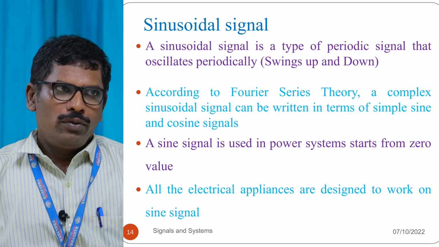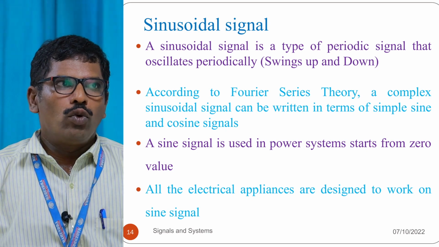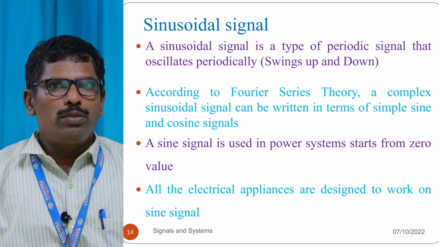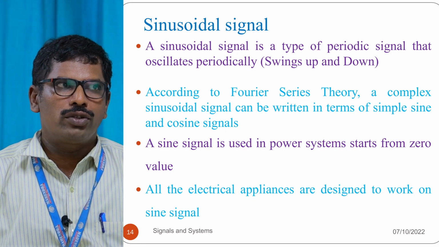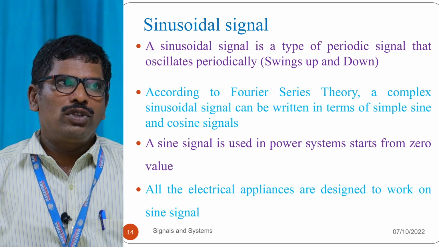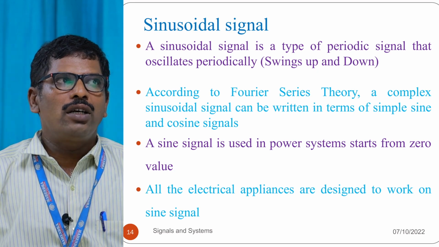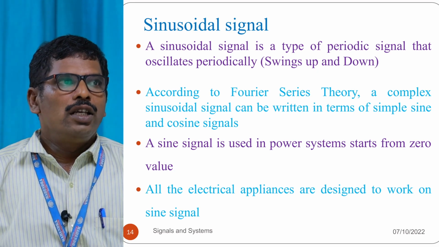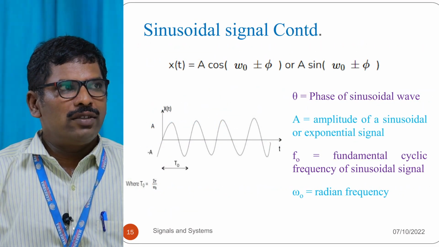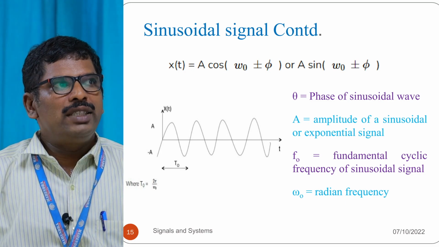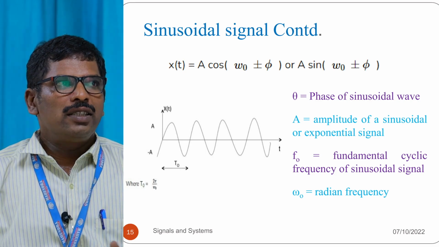But basically in our electrical systems, we have a voltage. That voltage starts from 0 and goes up to 230, then comes back to 0, goes to negative, and again goes to 0. So that's a signal that starts from 0 and goes to some values. All our electrical appliances follow the sinusoidal signal. So let us see the waveform of the sinusoidal signal. Next, this is an example of a sinusoidal signal. It starts from 0, goes to some higher value, then comes down, and again the cycle repeats.